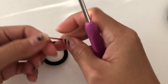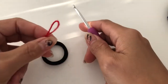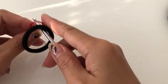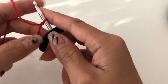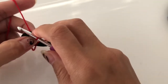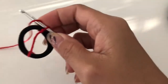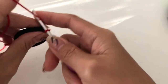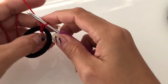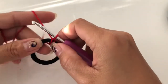However you want to make your slip knot is okay. And then after that, we're going to insert the hook here, and we are going to do a single crochet. Just get that through, and we're going to do a single crochet.